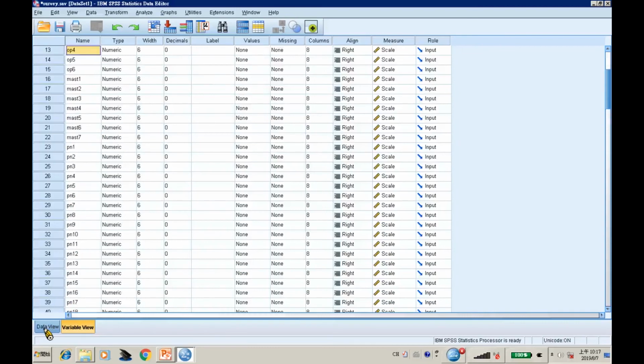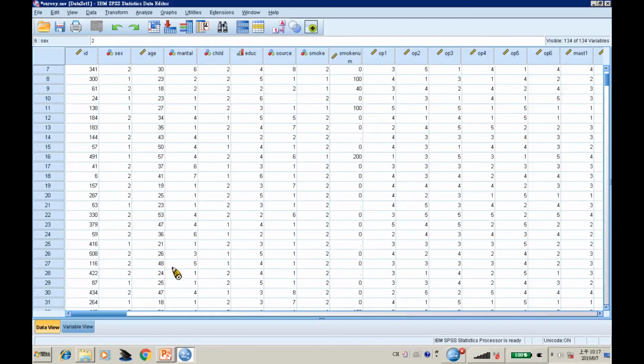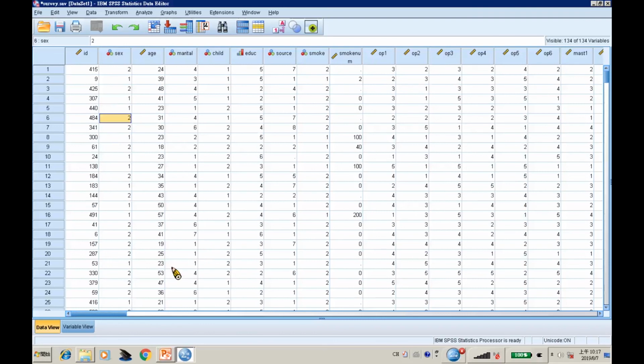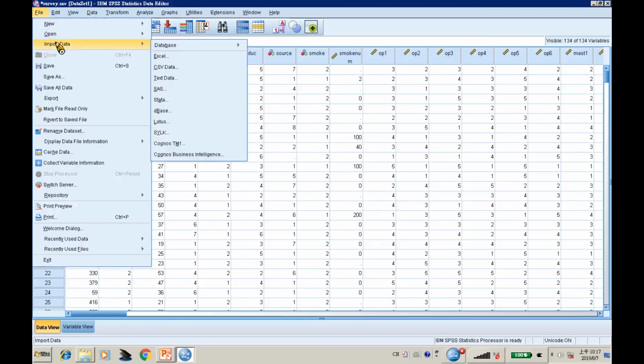Okay, so let's check the data view. You can see the sex, we already set 1, 2. 1 is male, 2 is female. In SPSS, they have a lot of functions. In the File menu, you can import data. If some student asks, if I type data in Microsoft Excel, can I import it to SPSS?